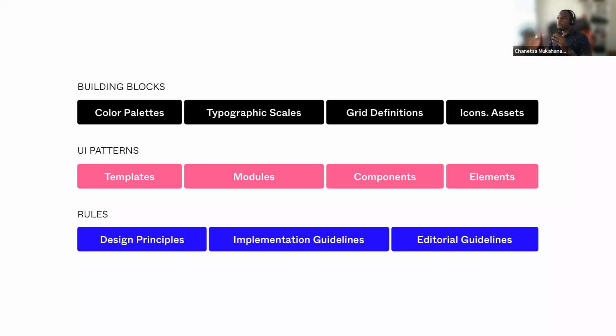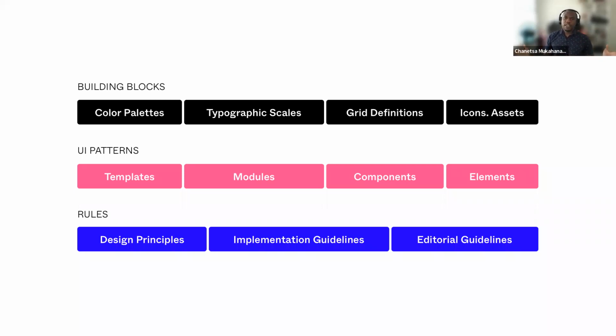We also have patterns, which tend to go hand in hand with the modules. But this is how we solve very specific problems. If we've got a pattern for how to get a user to renew their card, or to renew a product, or to cancel a product, we then codify this and make a pattern that can be reused in many other instances. Say in the banking industry, if someone wants to close an account, they can use that. If someone wants to cancel a card, they can use that same pattern, and customers will get used to it. They become familiar with it and know exactly what to expect next time they're interacting with your platform.